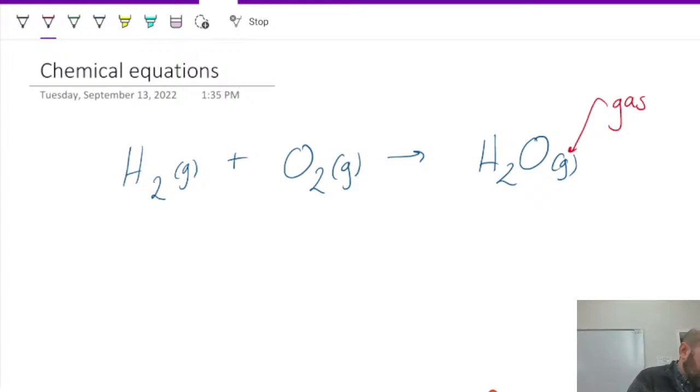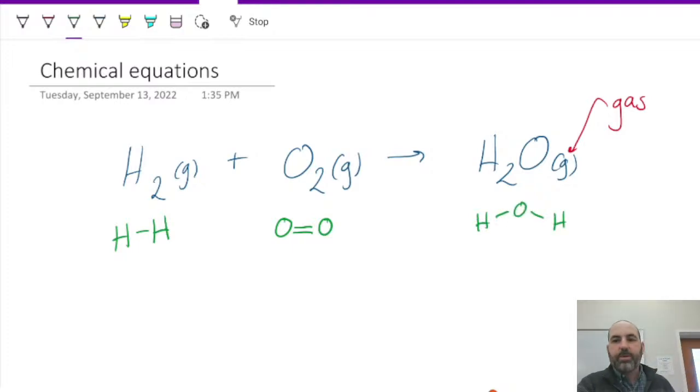So instead of just writing these formulas like this, let's actually look at what this would mean. So when we write H2, what we mean is two hydrogen atoms bonded together. We'll talk a little more about what that bond, that line, means on Wednesday, tomorrow. But it means those two atoms are bonded together. And the O2, same thing. It means those atoms are bonded together. With O, there's this double bond. We'll get into that again another time. And then the water here, the product, is H2O. It's two hydrogens bonded to an oxygen.